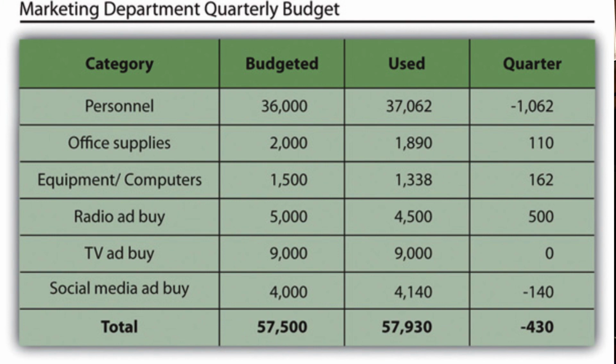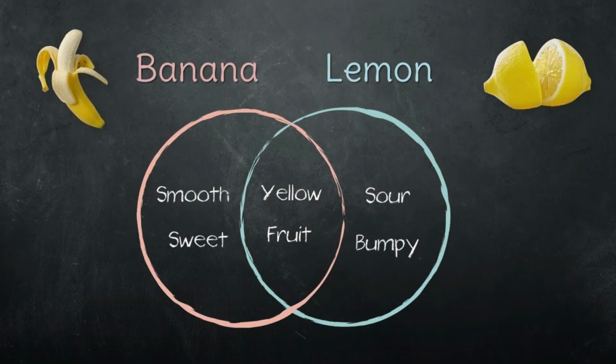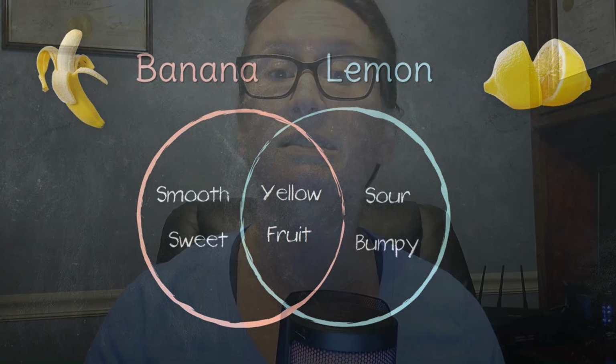Next up are tables. Tables can succinctly present data without cluttering your essay. Make sure the tables are well structured with clear row and column headers. Moving on to diagrams. Flow diagrams can be your best friend when explaining a process step by step, while Venn diagrams beautifully illustrate the similarities and differences between two subjects.